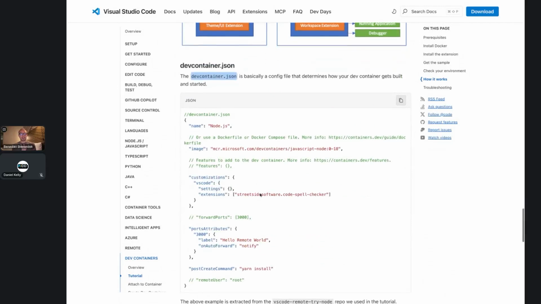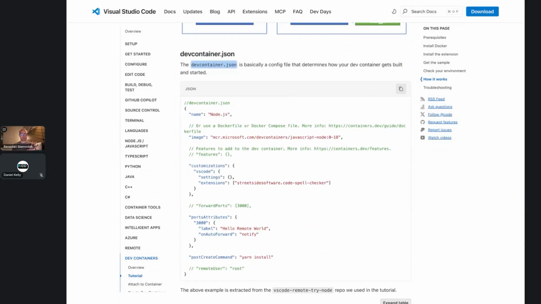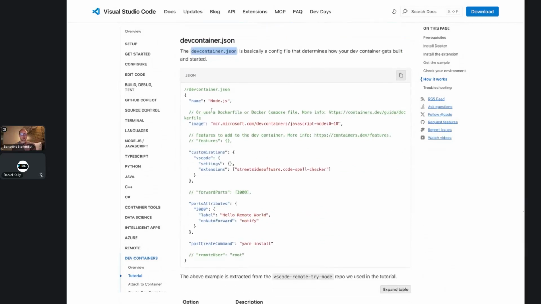And you can combine this with ClaudeBox now. So instead of using this image here, you can use your ClaudeBox image. There's actually also an extension for Dev Containers to work specifically with ClaudeBox.